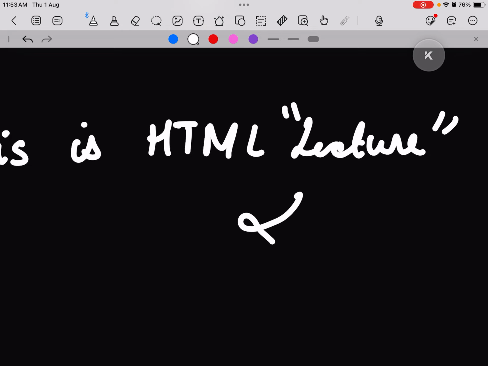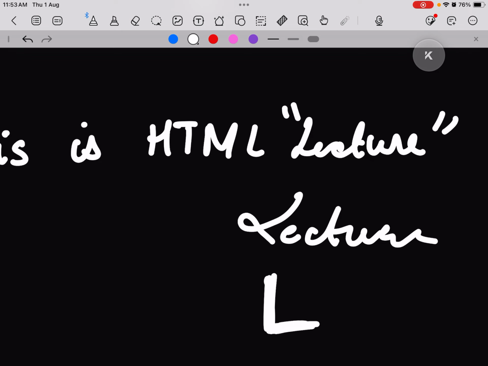Or if I'm writing lecture in italic, I'm sorry, this is a pathetic italics, but still. Or if I'm writing lecture in bold, so I want to emphasize on that, right? So how will I do that?